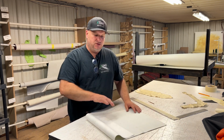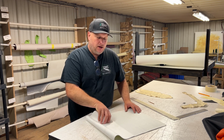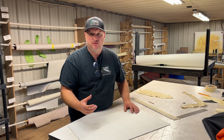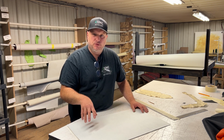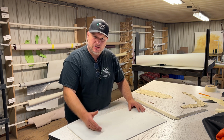And then what you do is you get this tuck and roll look, and you don't see the stitches, and it's a nice look. Modern stuff now, because people want to see that thread, they want to see the vibrance of the thread and bring that color out, we end up doing the similar thing, but we actually put our pleats on top so you could actually see the stitch.